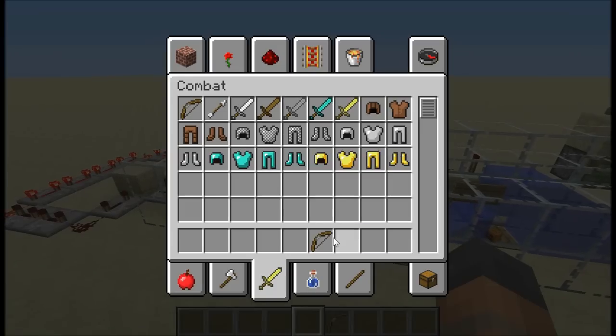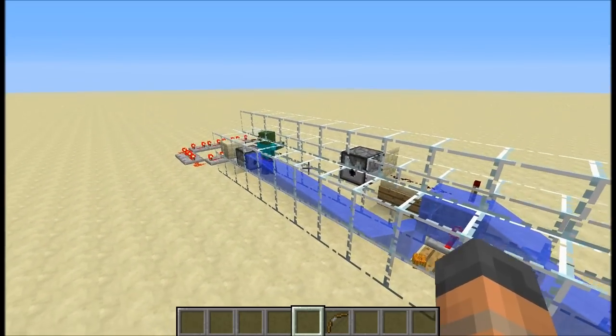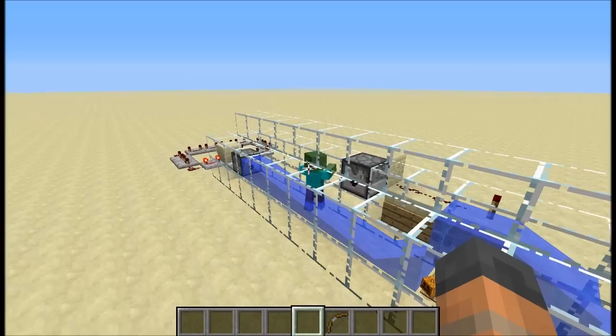And as well as that, you can't give it a better bow because it doesn't process enchantments. So if you gave it an enchanted bow, it would see it's already holding a bow in its inventory and it wouldn't pick it up, which is unfortunate, but that's the way it works. It would rather have a wooden sword over a bow.